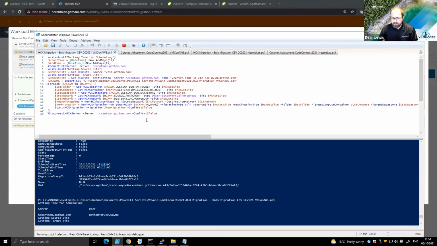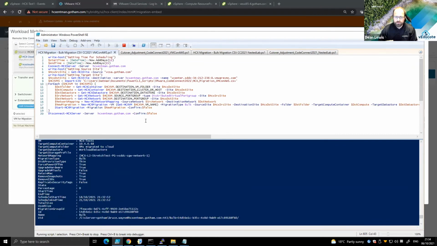Some of the problems that we had personally when we were creating this script was understanding how the inventory works. So when HCX is stood up in your environment, you connect it to your vCenter and you connect it to your destination vCenter. HCX inside of its own internal database will create its own inventory tree that it references. So it will start to reference objects by ID name, by actual name. So as you can see on line 17 there, if Bilal wants to highlight that for me, we've got Get-HCXVM, and that's running inside of the New-HCXMigration command itself.